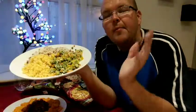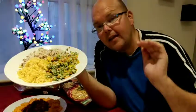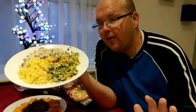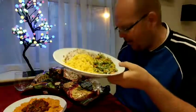A lot of you out there have been wondering, why is he having protein powder? Why? Because protein is vital, guys. And if you can find a way to have protein that is low calorie and low in points, it will change your mood, it will change your life, and you will lose weight. So that's the result that we are looking for.